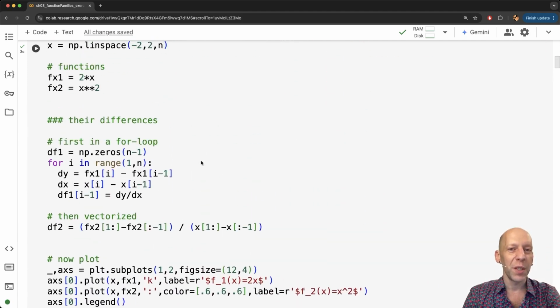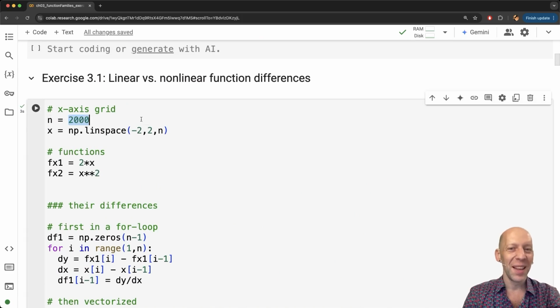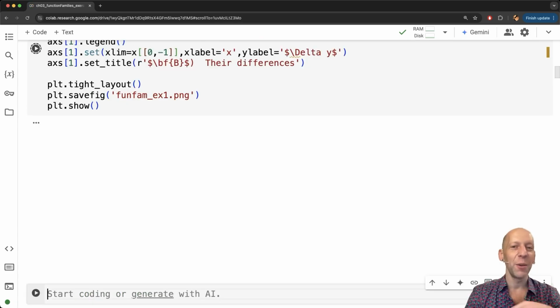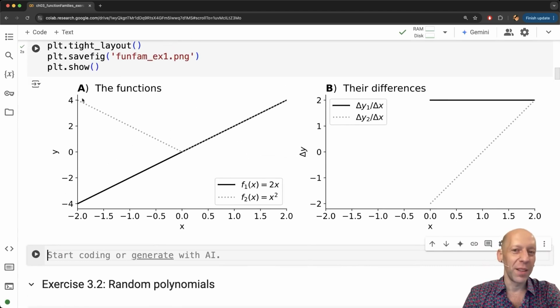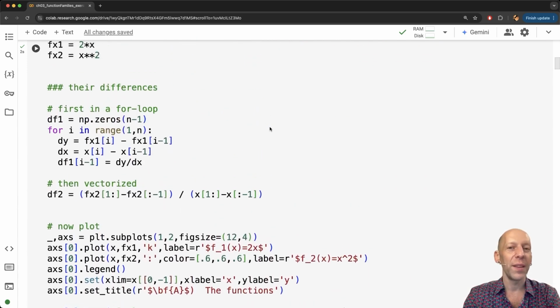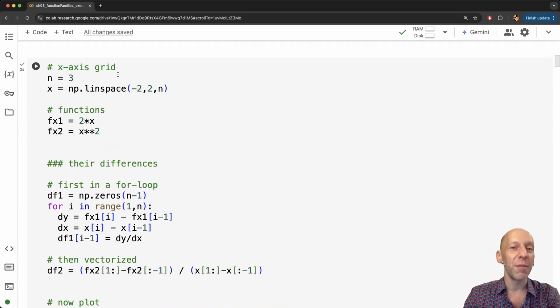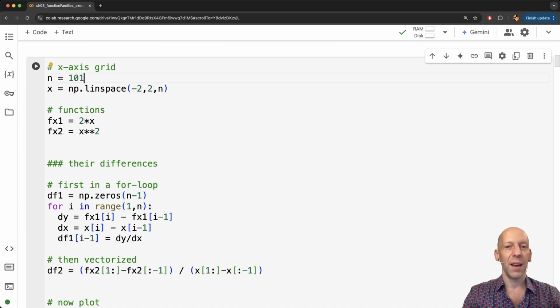Now, you can always push this to the extreme. For example, let's try what happens if we set n equals 3. And now we are going to see that, well, this no longer looks like a curve. It's literally just 3 points. And this also doesn't look quite like how it did before, although the values are still the same. So for the linear function, we still have a value of 2. Okay, so there are always extreme values where this is going to get screwy.